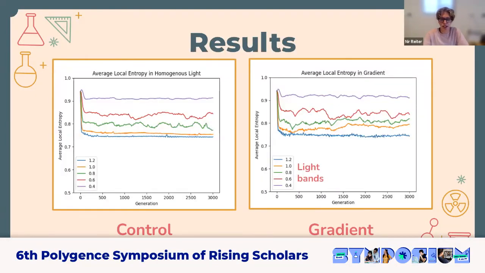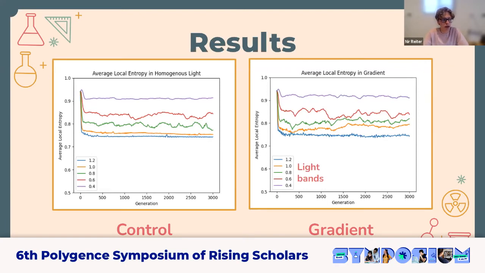Here are the measurements from the simulation. On the left is a control group where I measure entropy for an entire grid at each light level to find a baseline. On the right is the entropy level of each band in the gradient. Notice that with more light present, the entropy decreases. This matches our biological expectations that with more energy present, more complex and organized structures can develop. The visual observations I made can also be seen in the graph.